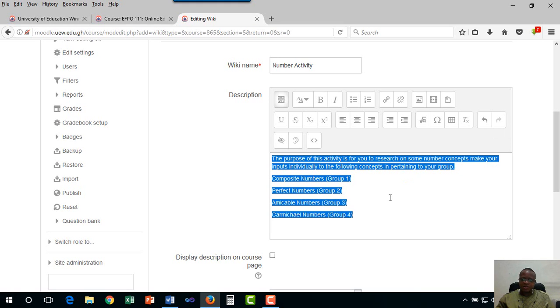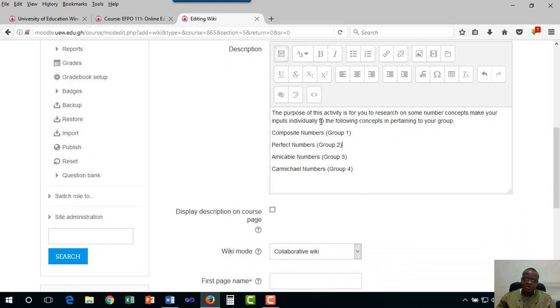So you have the purpose of this activity is for you to research on some number concept and make your inputs individually to the following concept pertaining to your group or subgroup.